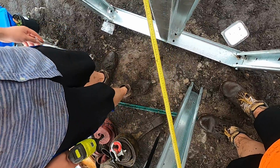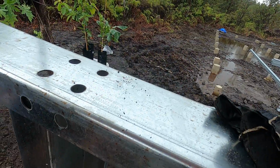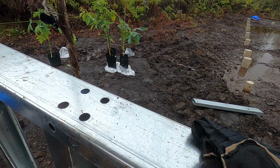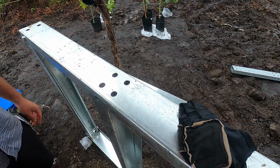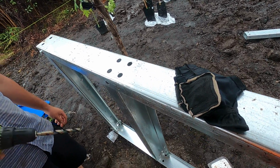So we need to drill a hole right there on the top and bottom. And that's it, because those are the only holes that attach to this piece. The other ones are just extra holes in there. So we're gonna drill those and reattach them and then go about our business. Yay. Later.